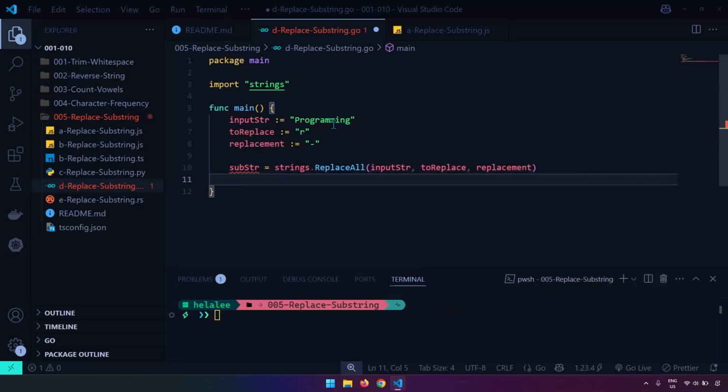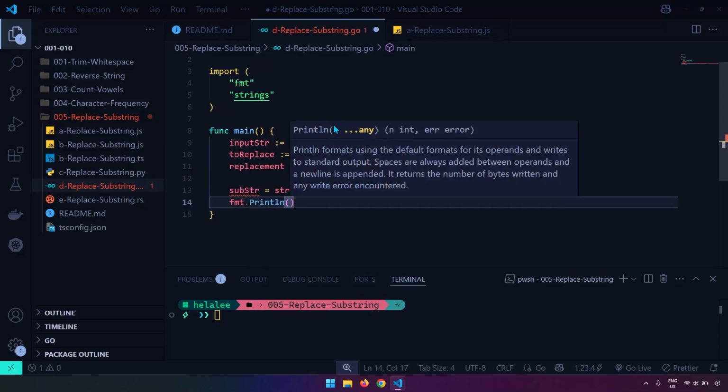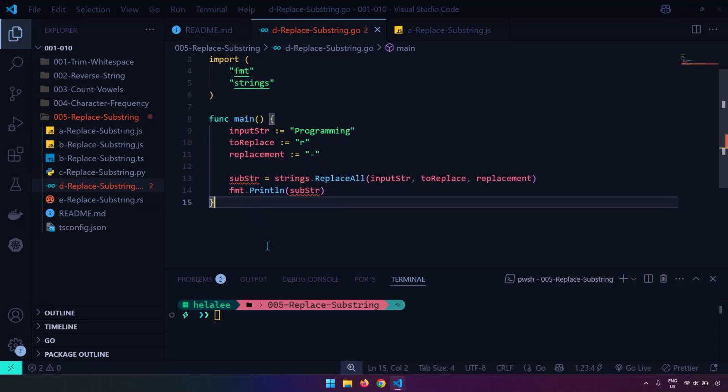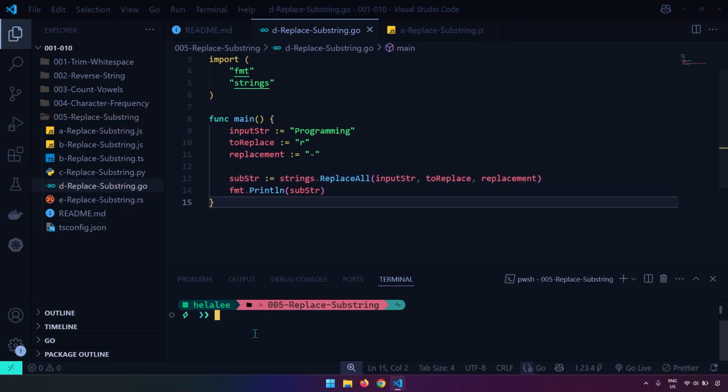And that should be it. Let's grab our fmt print line, and I'm going to pass in substr. Let's save that. And we should add the colon because that is a short variable declaration.